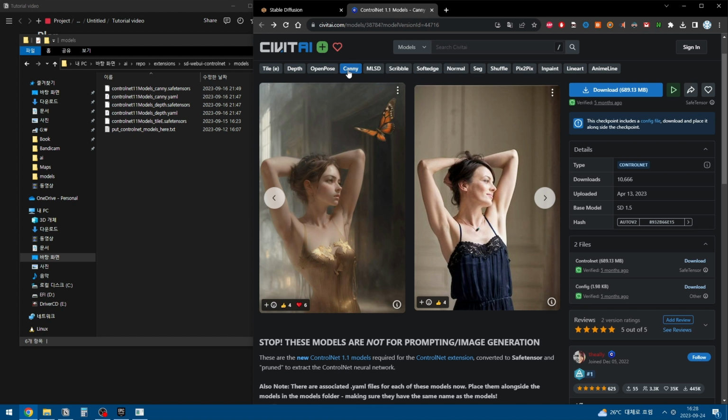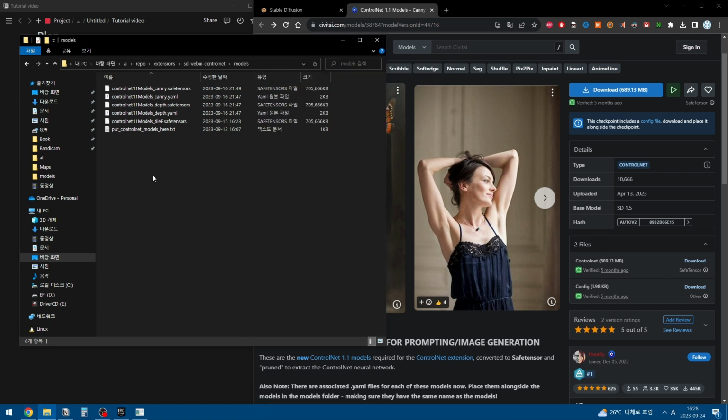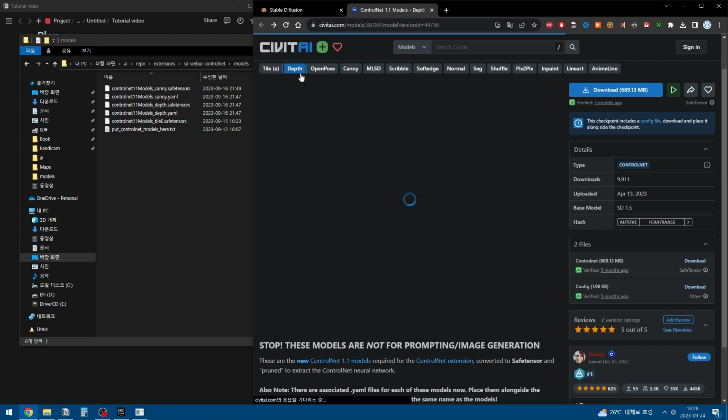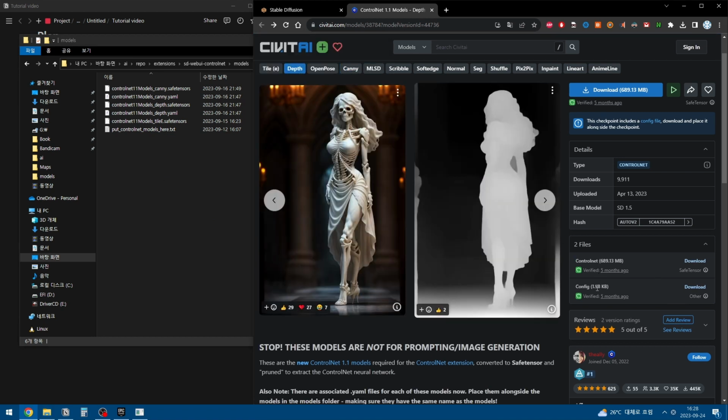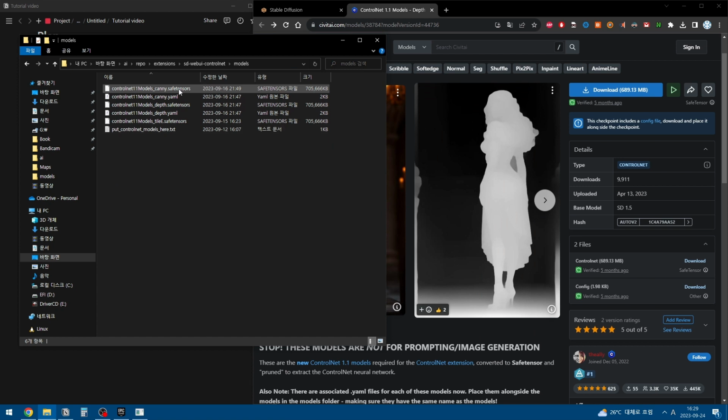For example, if you want to use Canny, download this, put it into this folder. If you want the depth, download this and put it into this folder, just like I have with the Canny safetensors, YAML, which is config. And the depth safetensors, and YAML is just config.